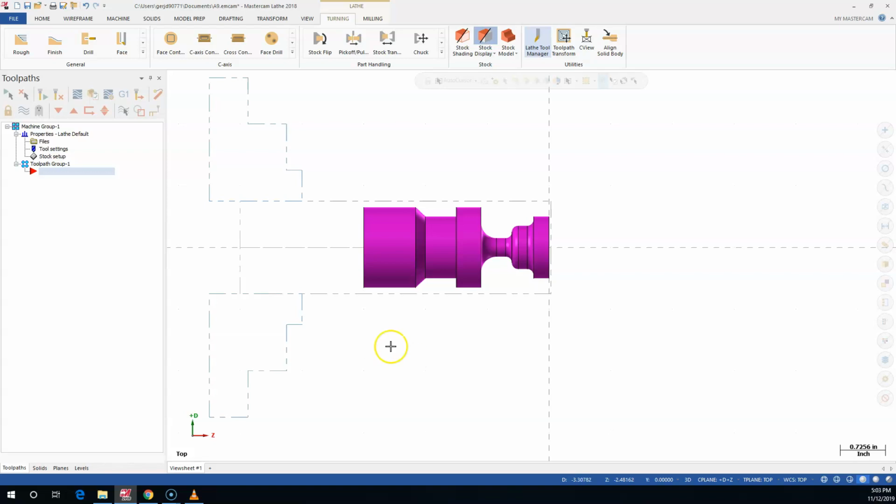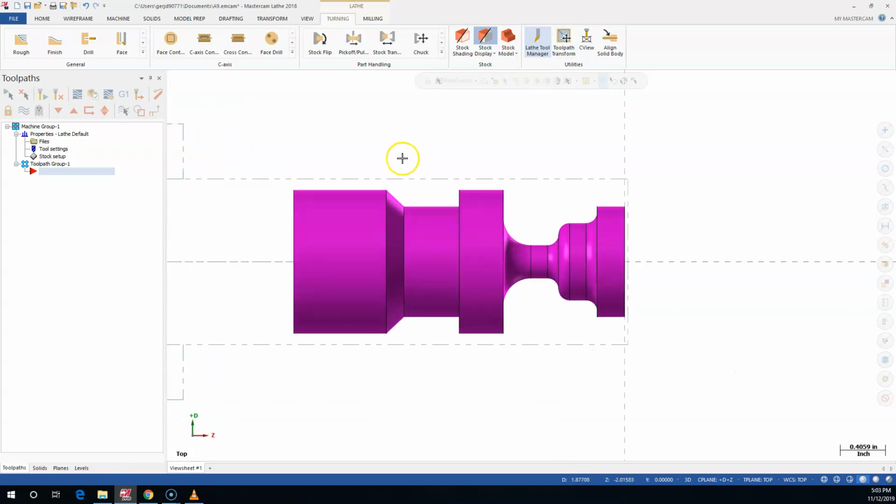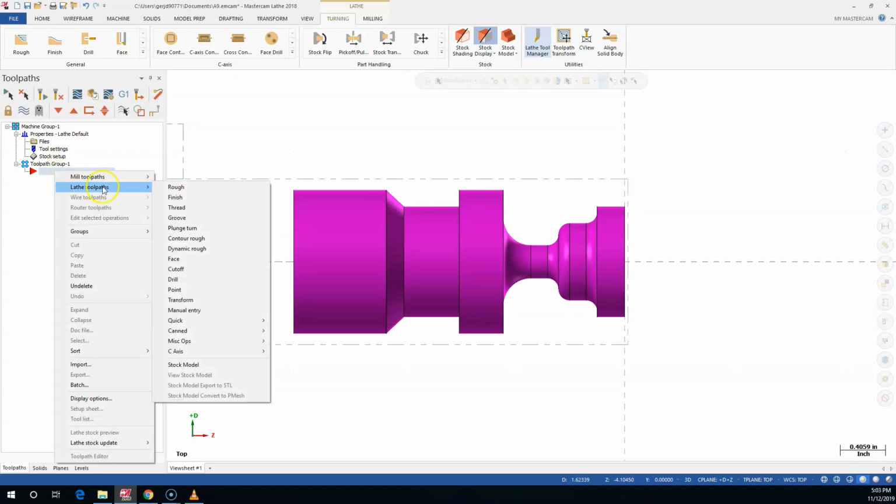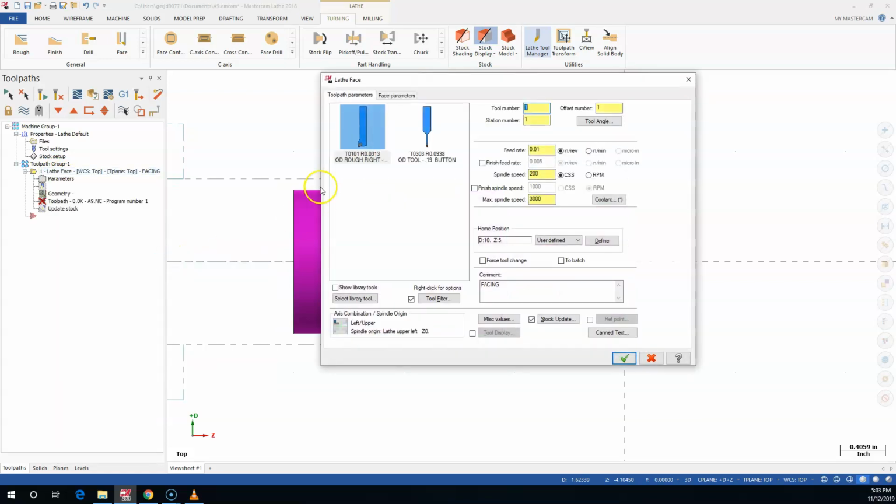All right, so far we've been kind of going through the list and seeing what we can pick up. So first operation in our recipe book is to run the face, and that's going to be the 80-degree insert. If I'd gone back into that tool and again saved back to the library, then I would pick up our default feed rates. So I'm not sure if that went to the tool, but notice that my comment did pick up from the control definition. So again, a little bit of tinkering and playing with the information.